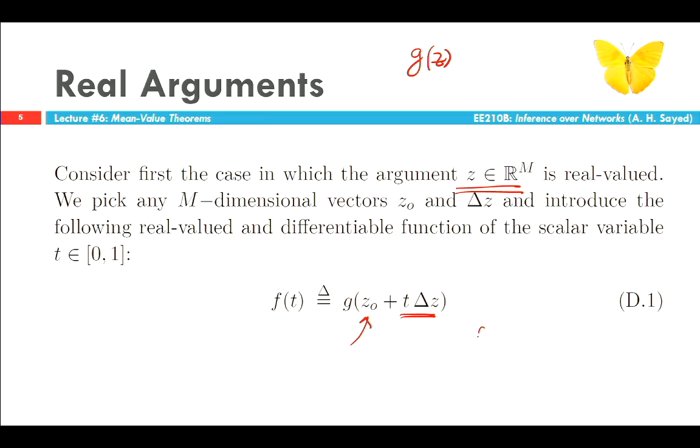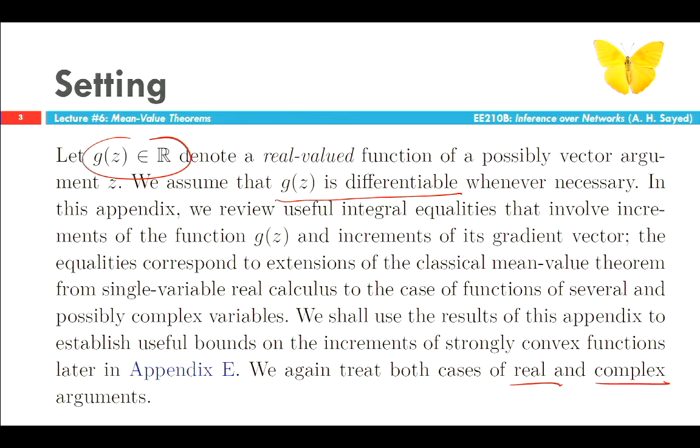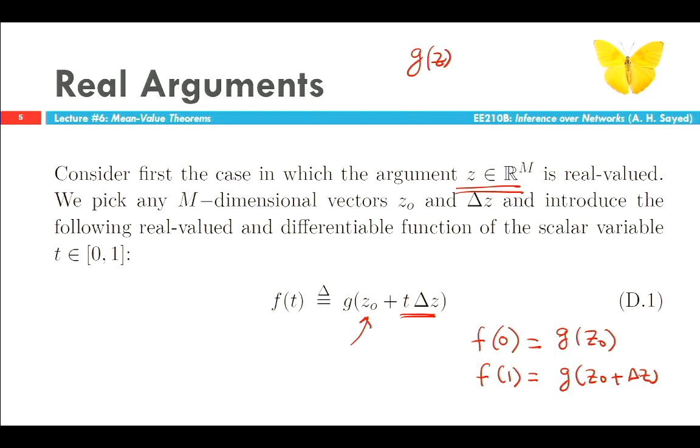Look here. What's the value of f at 0? It is g at the initial point. What is the value of the function at 1? g at the end point, right? Remember, I'm not assuming g to be convex here. I didn't say anything about whether g is convex or not. Later, I'm going to do this in a future lecture. For now, this is general. I only need this g to be differentiable for the results I have here.